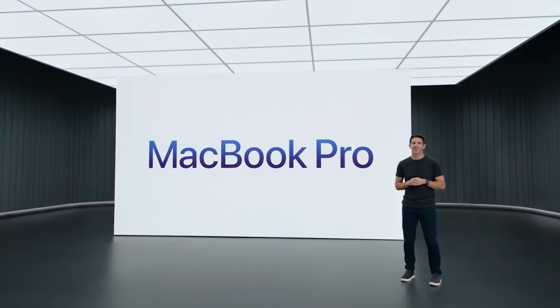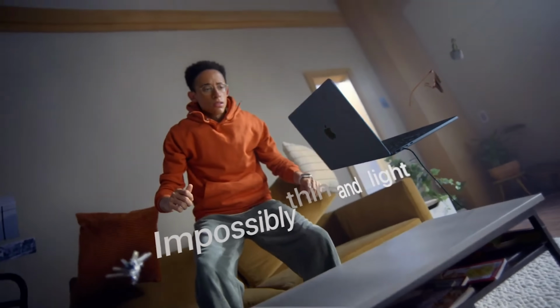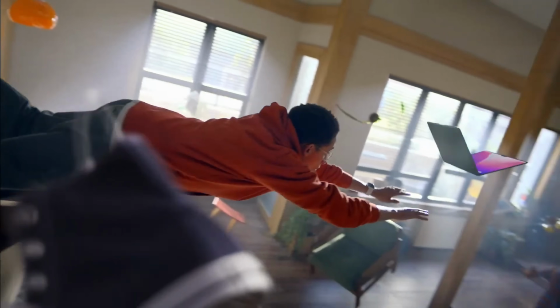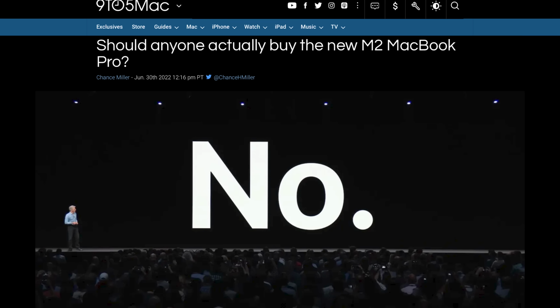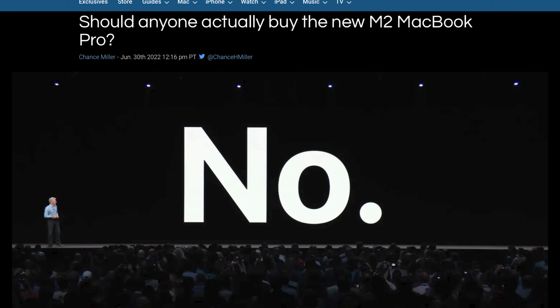Now, the MacBook Air isn't the only way to get an M2 chip. The M2 MacBook Pro launched last month, but that laptop is the exact same design as the previous 13-inch MacBook Pro, with a touch bar and wide bezels around the screen. Meanwhile, the M2 MacBook Air has a slick new design similar in style to the 14 and 16-inch MacBook Pros, a new FaceTime camera, and some new colors. That 13-inch Pro is hard to recommend thanks to the same chip coming in an updated chassis not long after, but we can get a bit of insight from that launch.